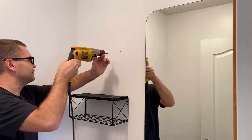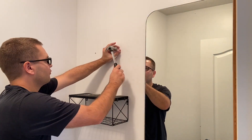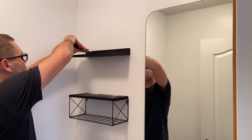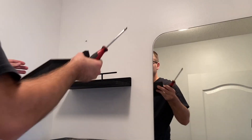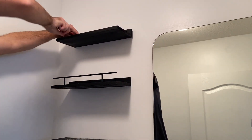I basically repeated that same process for the next two shelves. First I measured and used the level on the shelf to make sure that my holes were level with each other and not slanted. Just started in those screws and then tightened them in so they fit nice and good. Once that's there, you can just push in the guardrail and it fits in quite nice and snug. Followed that same process for the top shelf, exact same as the middle shelf.